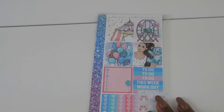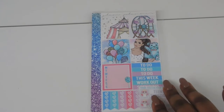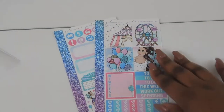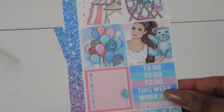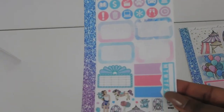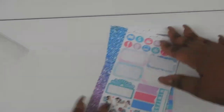Next, for the mini kits, the last one is Carnival. This kit I loved. I ended up buying another one from a different shop. I'm going to show you guys. It's just a two-page kit. I love the colors in this. Perfect for summer, which I probably won't even use for summer because I am hoarding. All of her kits are so beautiful. I do not want to use them. That is it for the Carnival. It's just a cute little two-pager.